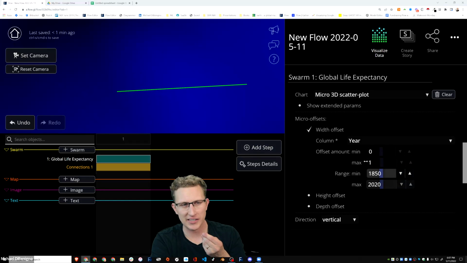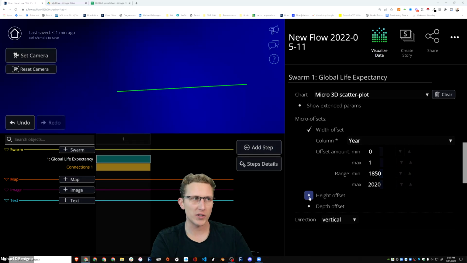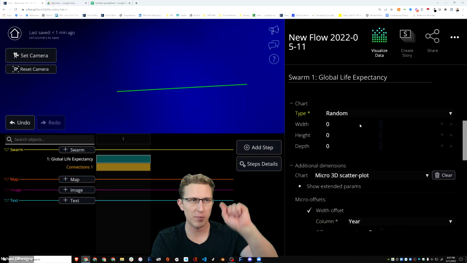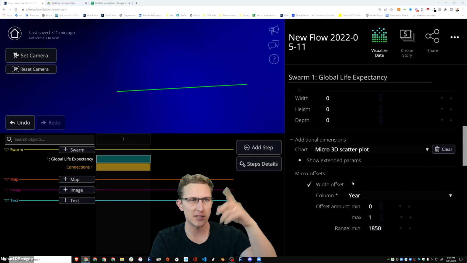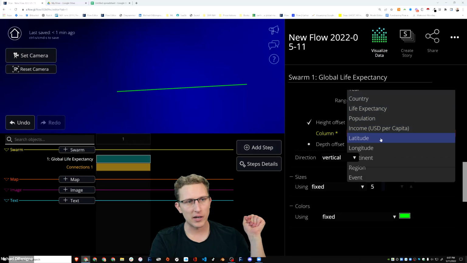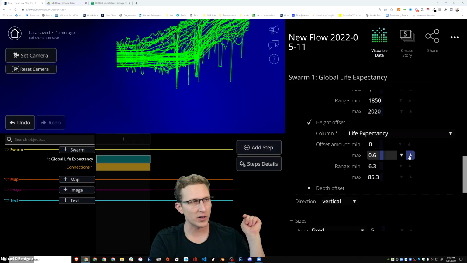It's not recognizing this as a year, it is actually recognizing it as a number. So that's one limitation to call out, that we don't have the checkbox for time based.